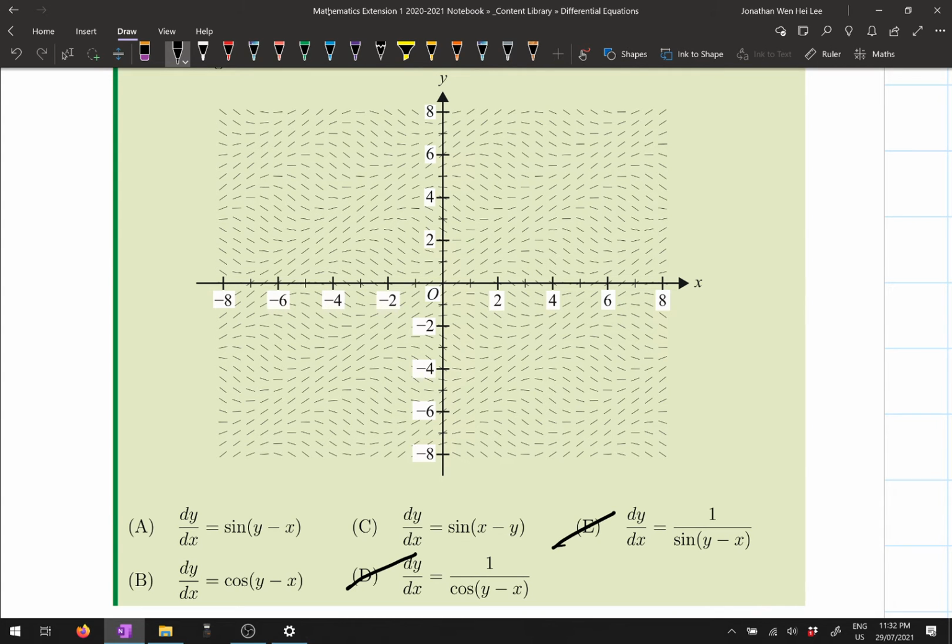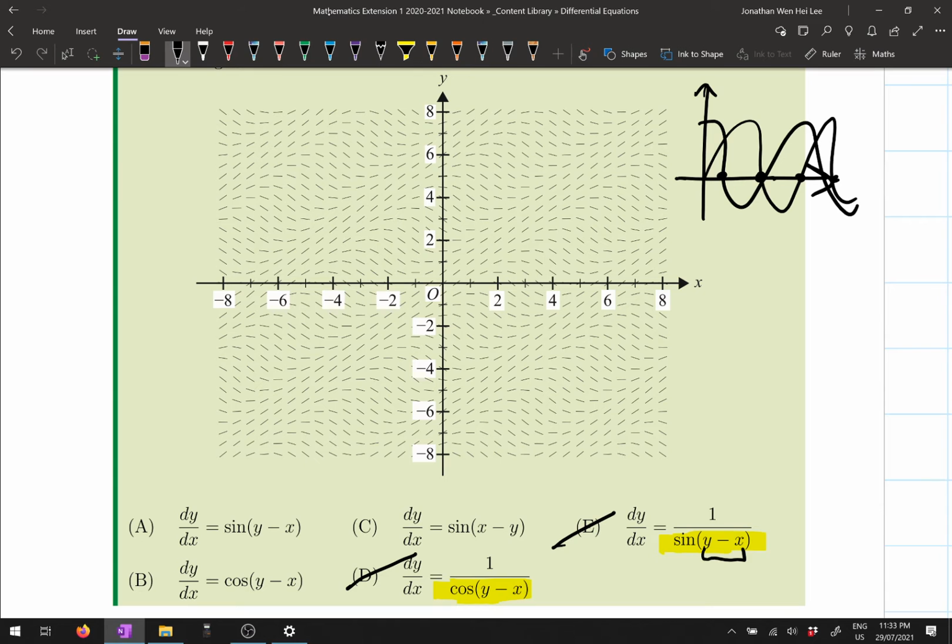The reason why this is the case is because they've got the functions in the denominator. Now, if you remember your cos graph or your sine graph, no matter what the y value or the x value is, eventually your sine graph is going to go to 0 at some point, or your cos graph is going to go to 0 at some point as well. They don't match up there, but this is just for the sake of drawing.